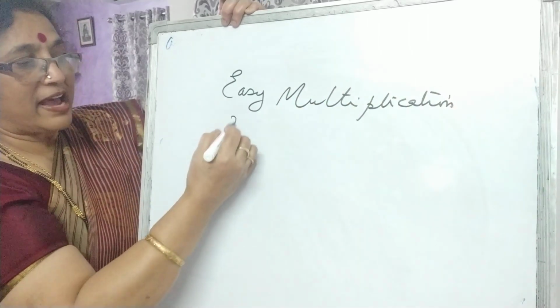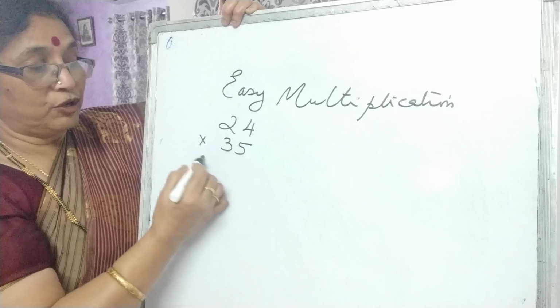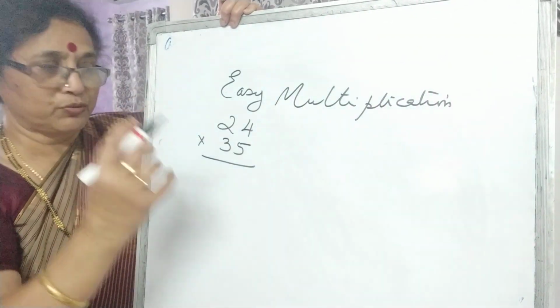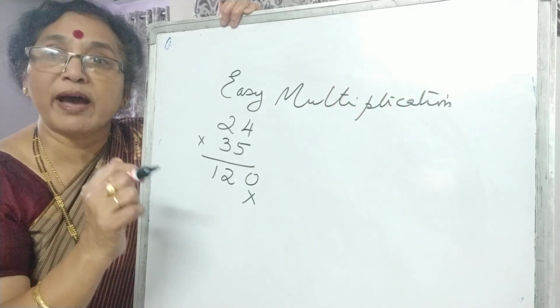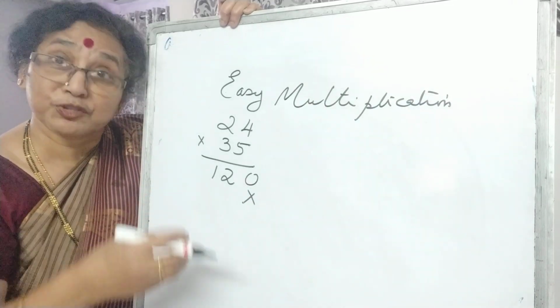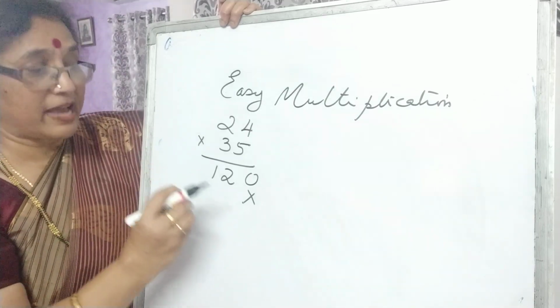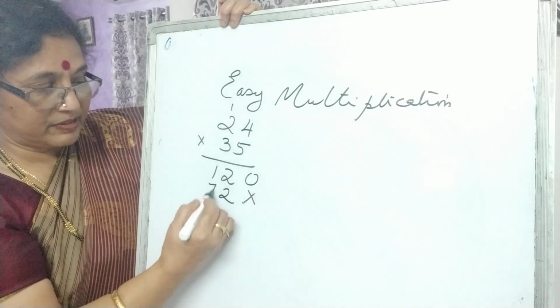So if you have like 24 into 35, you multiply, I'm just doing it, 20, carry 2, 120, put a cross. Why do you put a cross? Do you know why you put a cross? The teacher said it, so we put it. So I'm explaining that. So then I do the tens, that's 12, carry 1 and 72, I get 840, right?